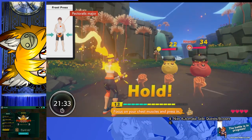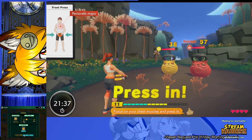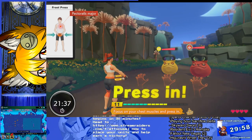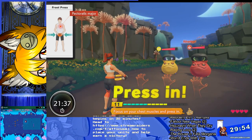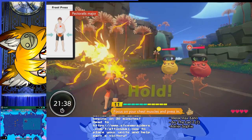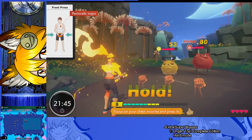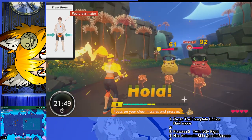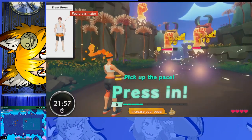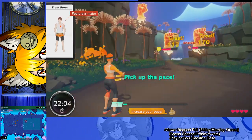Apparently red's good against yellow, I guess? Perfect! Great! Because it says it has advantage. Confused. Why is it doing more? Oh wait, no. Yes, yes. I chose a red move, not a yellow move. Never mind. Increase your pace. It's saying I have the advantage because I was like, wait, but why am I doing more damage? Never mind. The one I chose was red. I'm having brain farts. Okay. It's Dan's fault. Yeah.